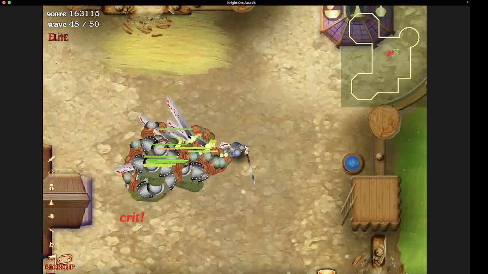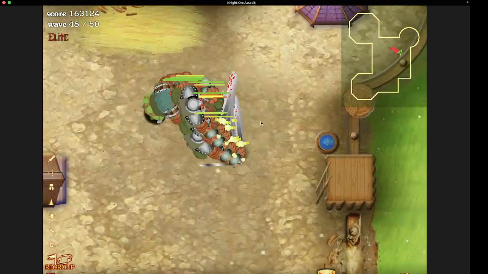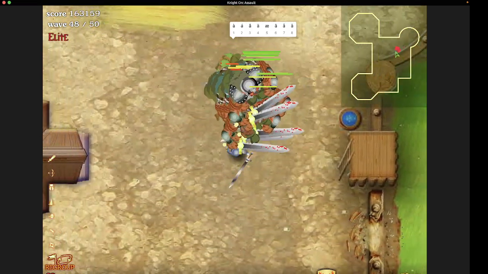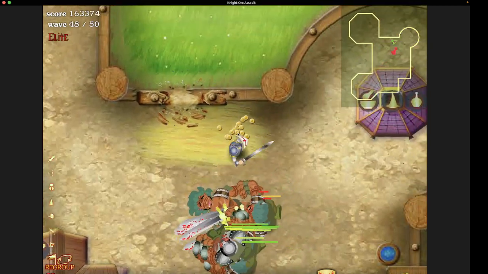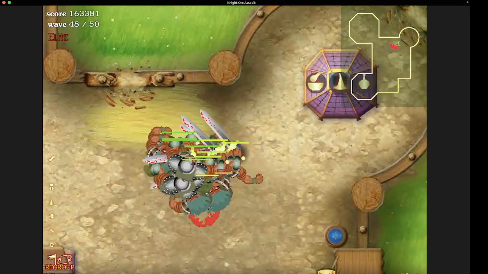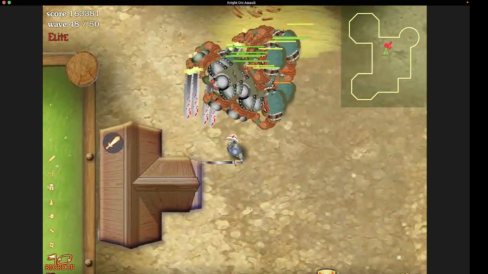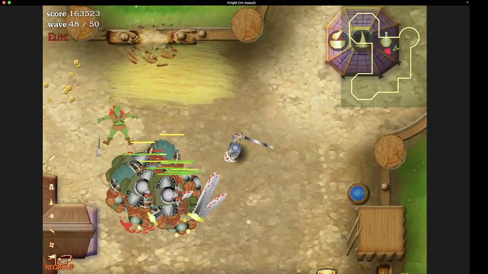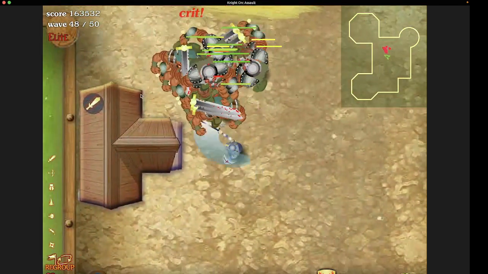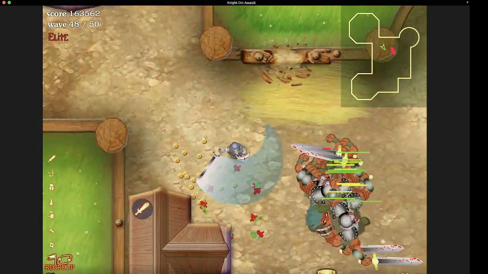Anyways, I'm not too low. Oh, that's cool. Someone actually died. Some enemies are dying. My low cleave doesn't help at all, nor do the random enemies in there who are wasting some cleave.